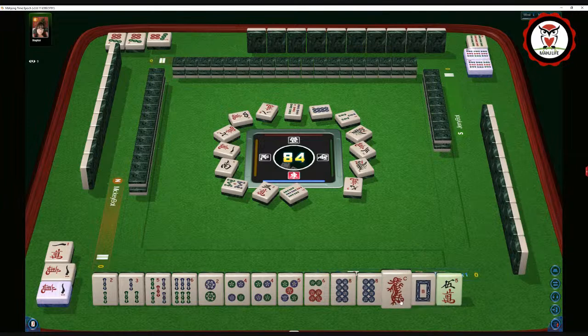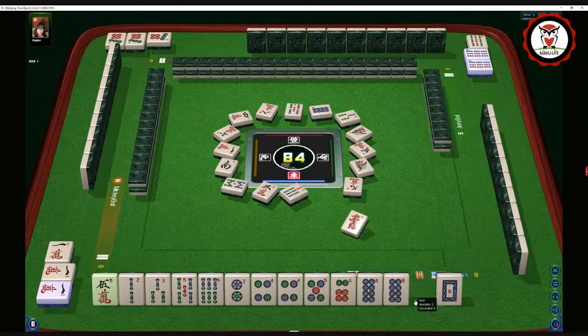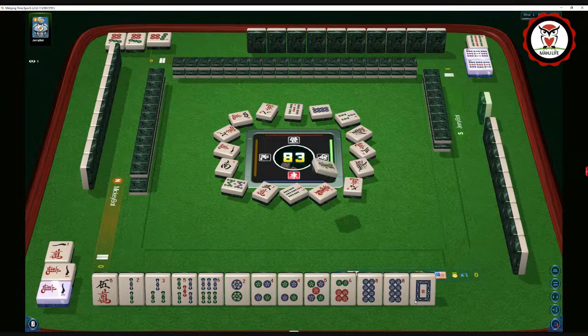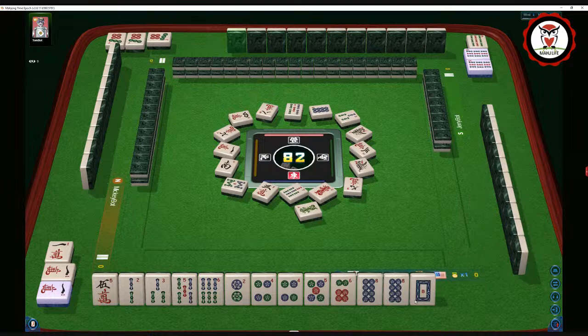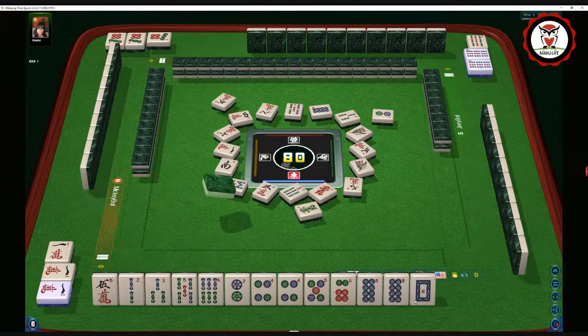The dragons, we could still maybe, I'm thinking let's keep the 5 and let the dragon go at this point. Red dragon. We might still be able to use the white dragon with the concealed 2, 4, 6, 8 hand. We're still gathering. We really don't have to pick a hand yet. We're in between categories. We're in between 2, 4, 6, 8 or consecutive run. We definitely don't need the 9. 9 characters.